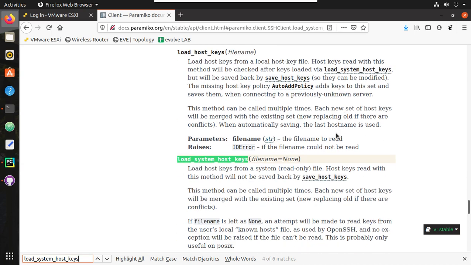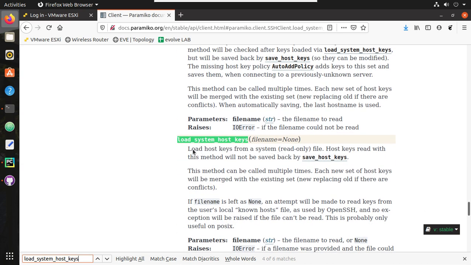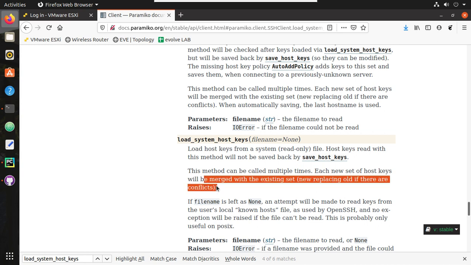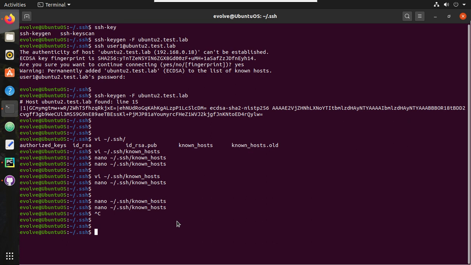Yeah, you can see here. So it reads from the system host file. By default it will go and read from this known host list. If the host is available in this list, it will accept the connection.